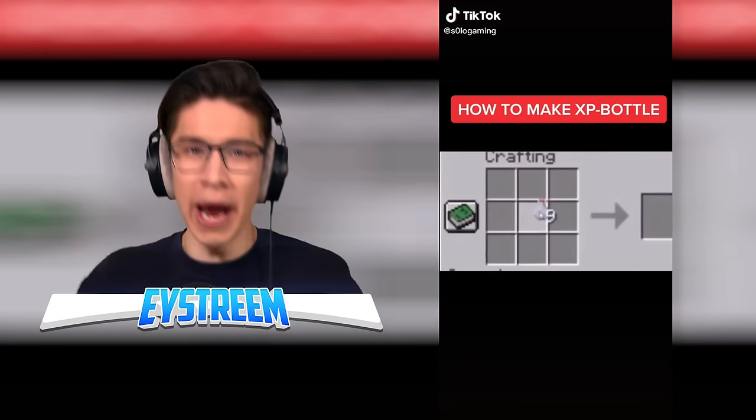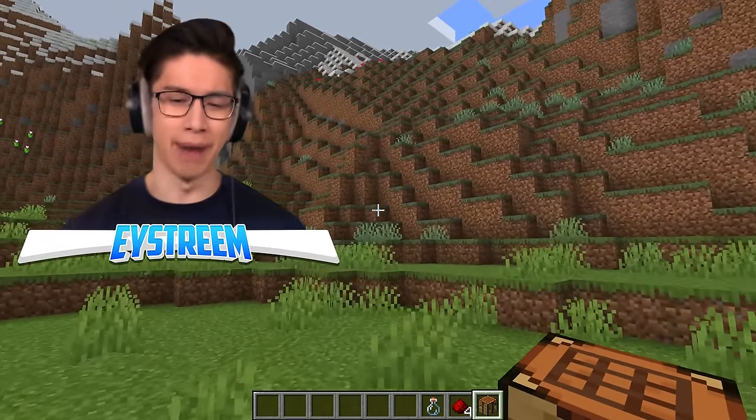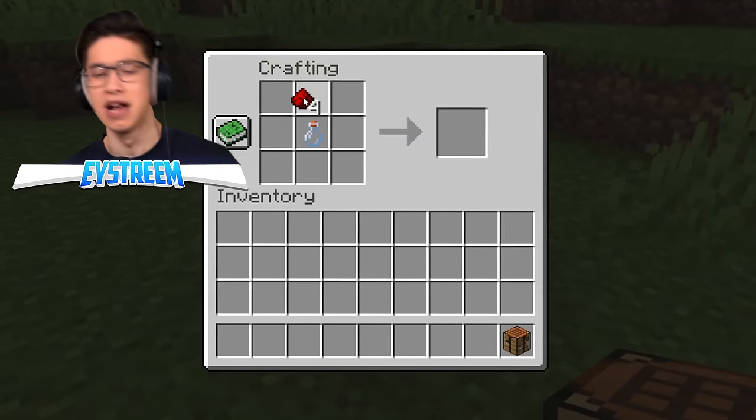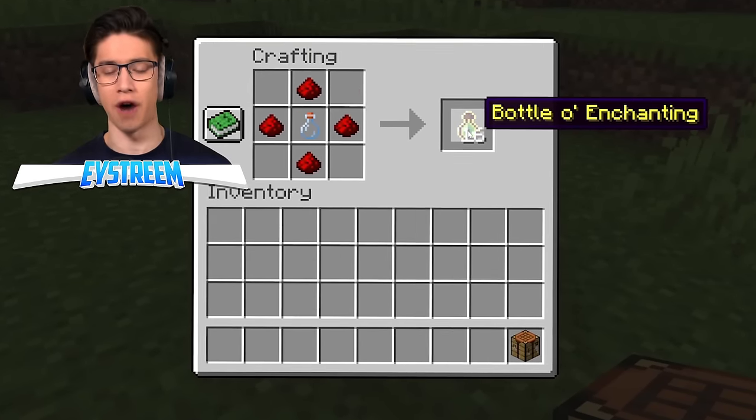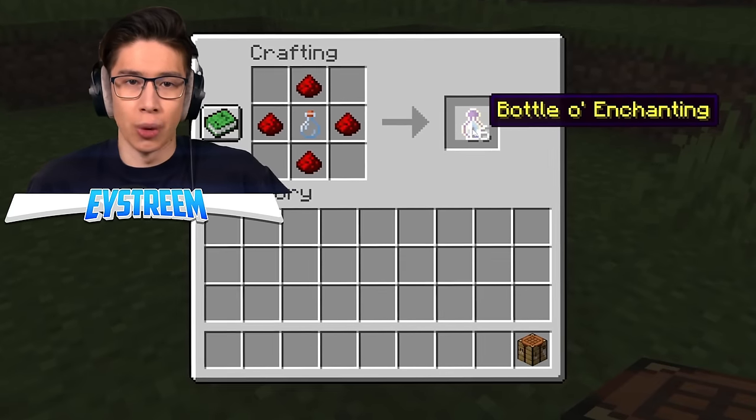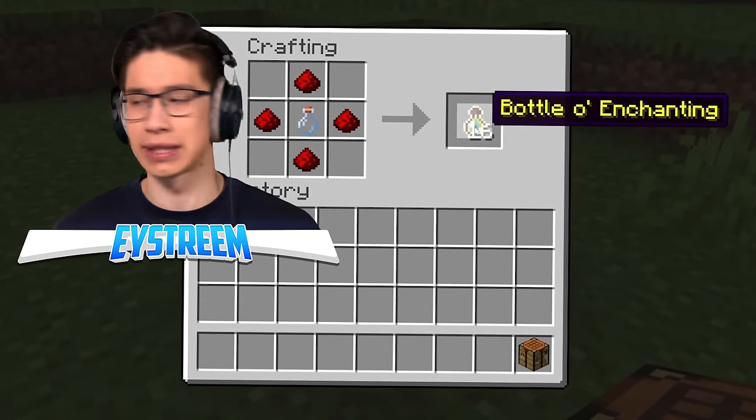How to make an XP bottle? I thought you couldn't craft those. Okay, glass bottle with redstone dust? If this works, it'll be the ultimate Minecraft life hack. So glass bottle in the center, surrounded by 4 redstone dust. And boom, 16 bottles of enchanting. But that's just too easy. It's too easy, guys. So, obviously, it's Clickbait!